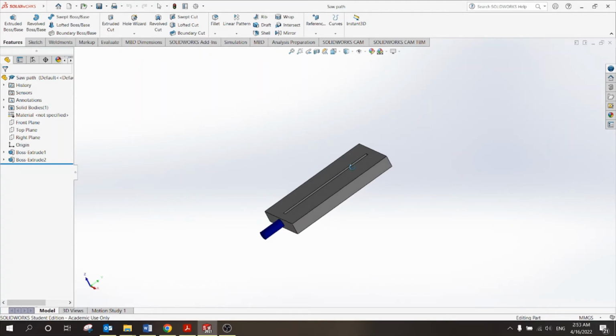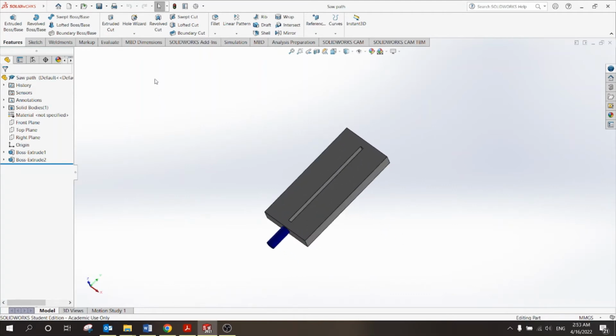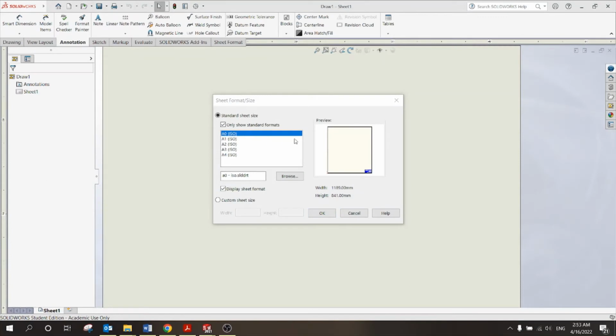Now, if the part is open already, I can go to New and make drawing from this part. So automatically a 2D drawing page will be open, and I have to select the size. It's A4 or A3 depending on the dimensions.